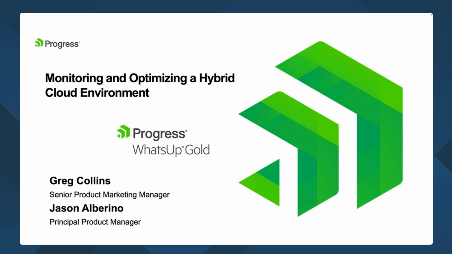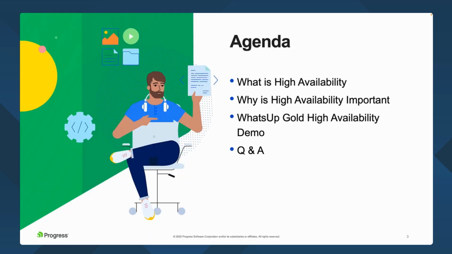This webinar explores the strategic shift towards high availability by design and why systems administrators play a critical role in making it happen. I'm also joined by my colleague Jason Alberino, who's a Principal Product Manager here at WhatsUp Gold. Jason will join the webinar a little bit later to give a demo of WhatsUp Gold, as well as answer any questions that may have arisen throughout the session. So I will be giving an overview of what high availability is as a concept, why it's important or why you should care about it. I'll then go through how it works within the WhatsUp Gold product itself. I'm going to keep that fairly brief, as I'll then be passing the floor across to my colleague Jason, who'll give a demonstration of WhatsUp Gold followed by a Q&A session.